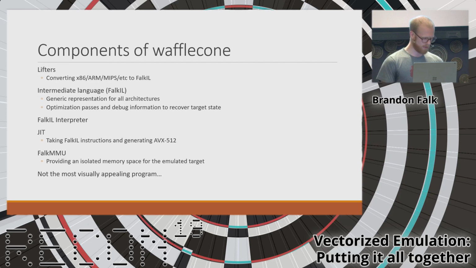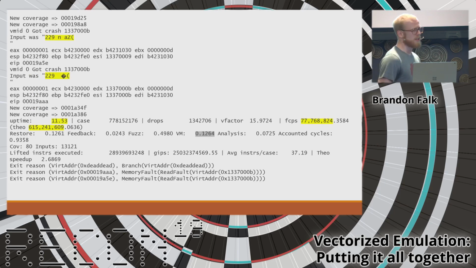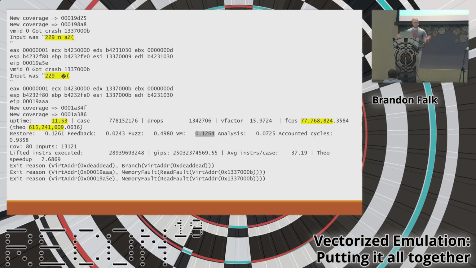So wafflecone is not the most visually appealing program, mainly because there's no GUI. It's just command line output. In this case, this is fuzzing the firewall in Windows. I found out very early on when I joined Microsoft that apparently they do parsing of FTP transactions, and apparently the parsing of FTP transactions was basically done using libc string functions in the kernel. So I ended up finding the bug without this fuzzer first. But once I pointed my fuzzer at it, I was curious to see what it could do.